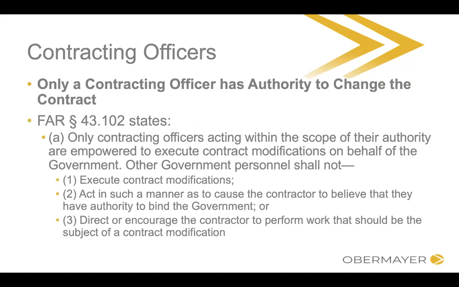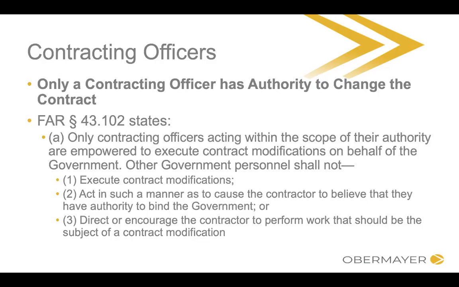So the other caveat or asterisk that I want to add to this is that you need to be aware of something called authority. Only contracting officers have the authority to change a contract. So if somebody else, like a COR, a contracting officer's representative, or if you work with the VA, a COTR, KOTOR, as a lot of people call them, tries to make changes to the contract, they don't have the authority to do so.